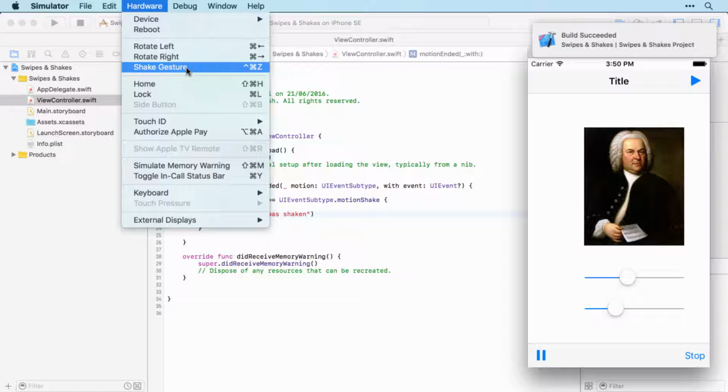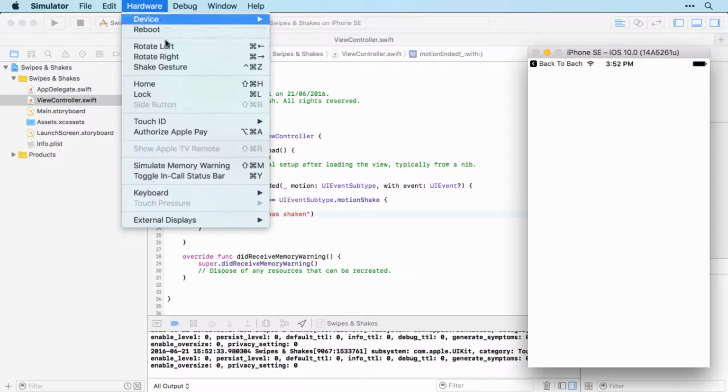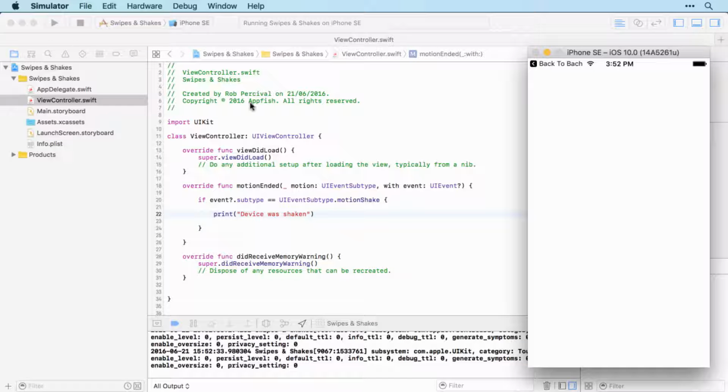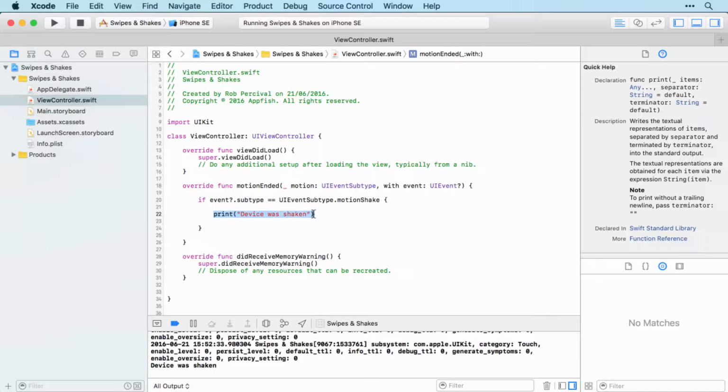I don't have to actually shake my computer. And here we go. So let's click hardware and shake gesture. And there you go. You can see device was shaken. So you could do whatever you wanted as the result of a shake in that bit of the code.